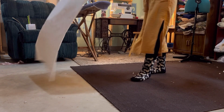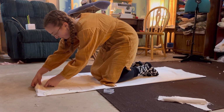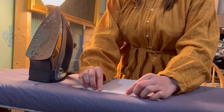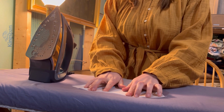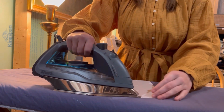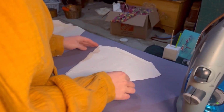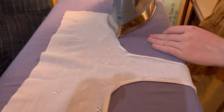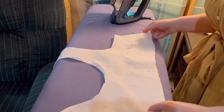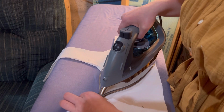I then cut the bodice pieces out of my lining fabric and outer layer. The edges of the outer layer and lining layer were then pressed and pinned together. After pressing, I sewed these together with a felling stitch.